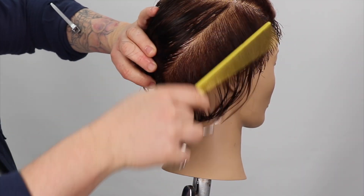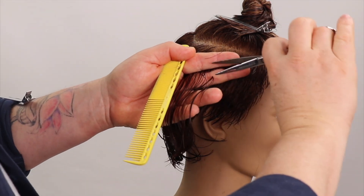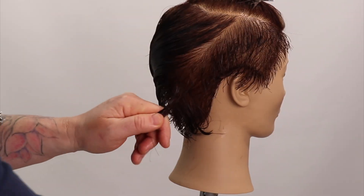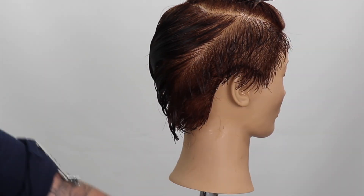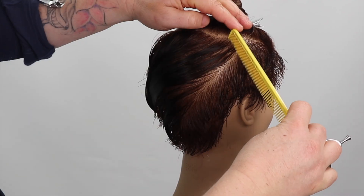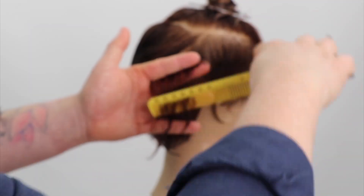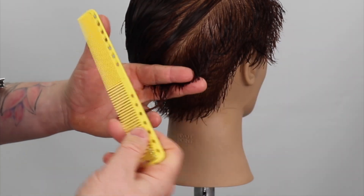For longer face shapes, leave maximum length and cut a little pixie face framing around the client's cheekbones — this will create width in the face shape and stop the client's face from looking too thin and long. With square face shapes, I would lower my graduation zone to create more roundness and softness in the side zones. Working with clean sections and even hair hydration is key to a balanced haircut result. Once we reach the back zone and cross over the previous side, we can check our balance — if our guides connect, we know our balance is perfect.